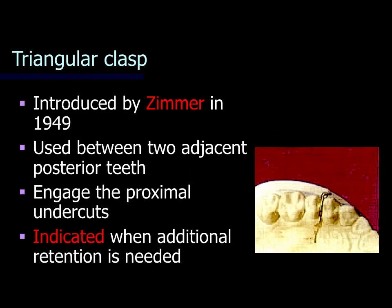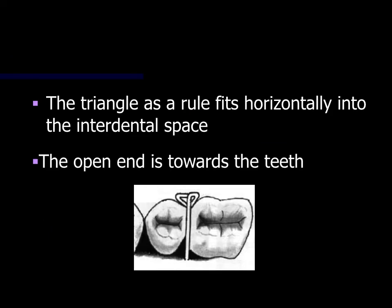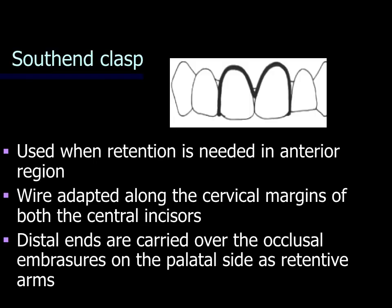The triangular clasp, introduced by Zimmer in 1949, is used between two adjacent posterior teeth and engages the proximal undercut. It is indicated when additional retention is required. The triangle, as a rule, fits horizontally into the interdental space. The open end is towards the teeth. Moving on to the south end clasp, used when retention is needed in the anterior region. The wire is adapted along the cervical margins of both the central incisors. The distal end is carried over the occlusal embrasures on the palatal side as retentive arms.